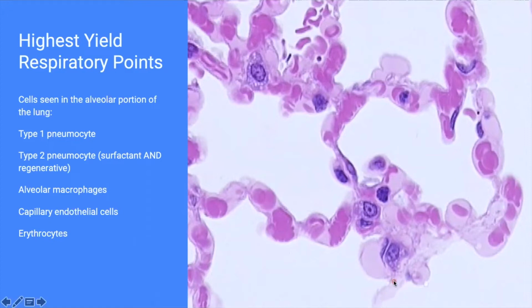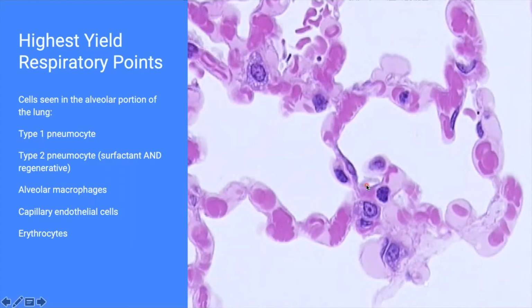And then in the actual walls of our alveoli are going to be coursing capillary structures, which makes sense because that's needed for efficient gas exchange. And we can see those capillary structures as filled with these red blood cells in the actual wall of our alveoli. So here's a good example of a type 1 pneumocyte with capillaries running directly next to it.